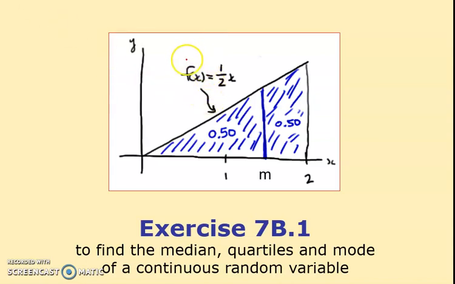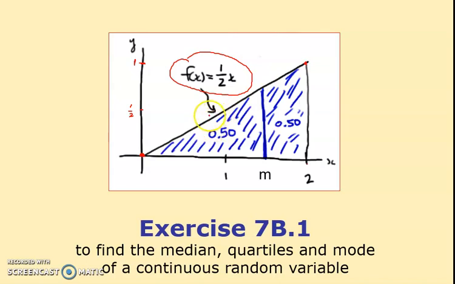For instance, we've got the random variable for x described as f of x equals half of x. And so that effectively gives me a straight line going from the origin. If you put x equal to 2 into this, a half of 2 is 1, so that's why here it goes up to 1. And if I put 1 in, half of 1 is a half. So you can see this is a straight line graph.